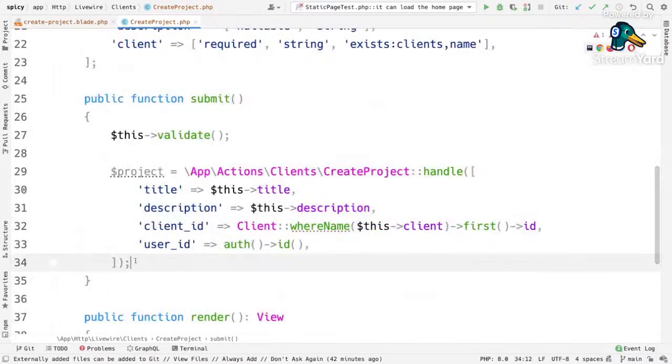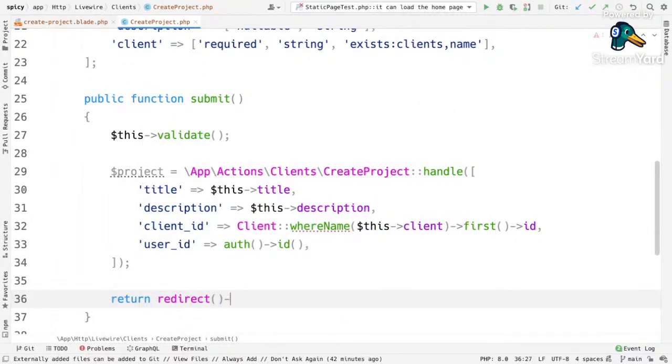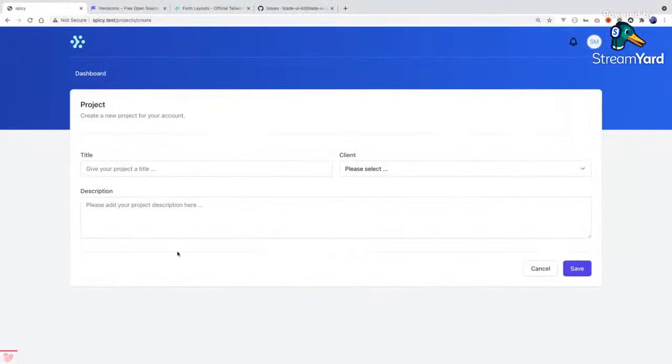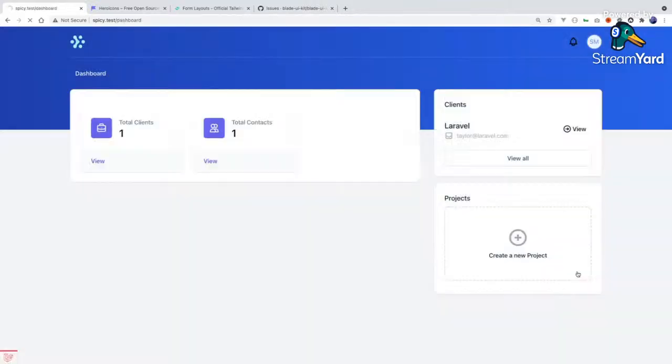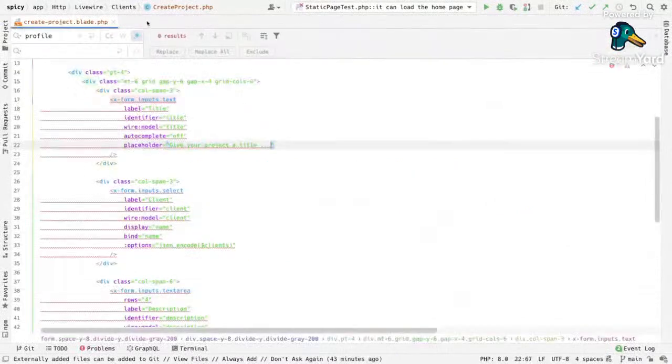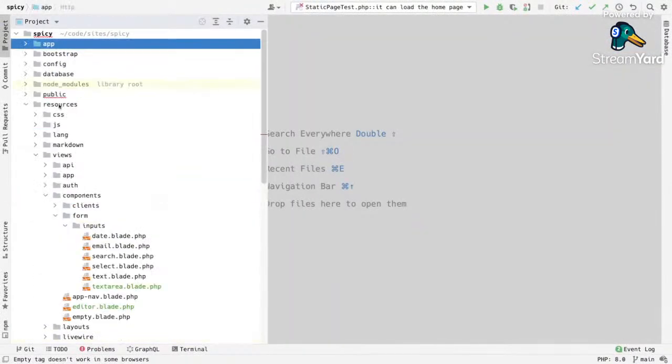Then we're going to, for now, let's just return redirect to dashboard. So test, Laravel, test, save. And we're back here. That means on our dashboard, we can actually start loading these back in again.